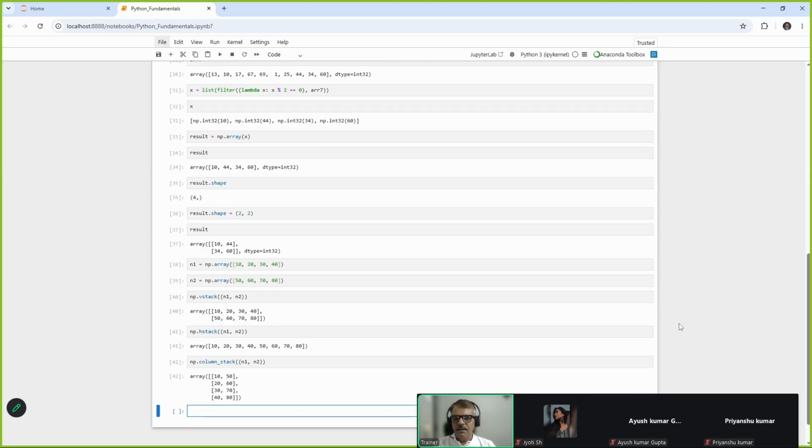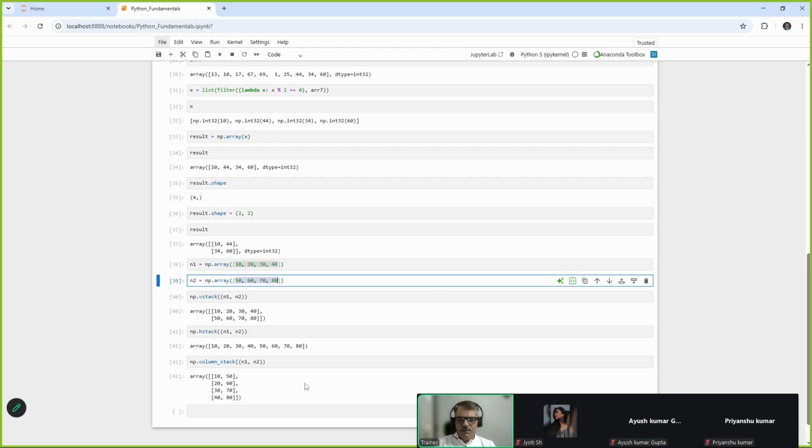Run this cell, and if you see, the elements of the first array, 10, 20, 30, 40, are now elements of the first column. Elements of the second array are now elements in the second column, 50, 60, 70, 80.